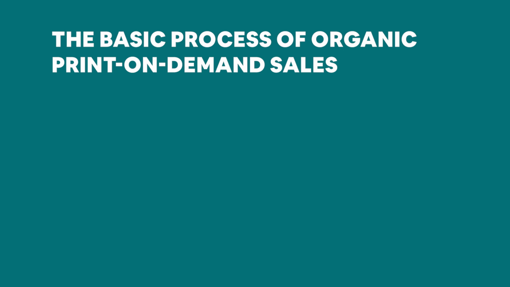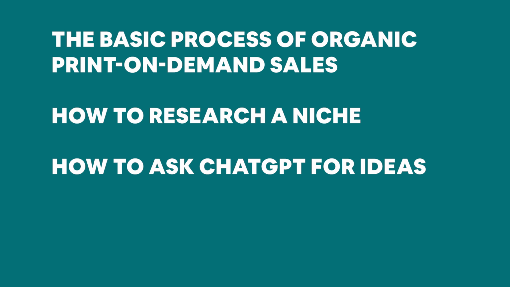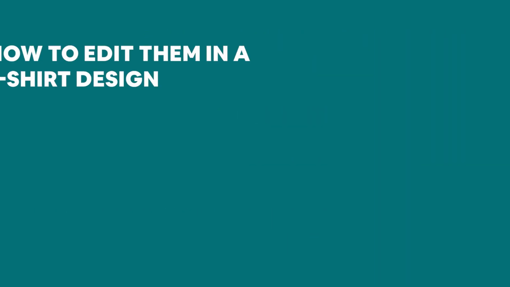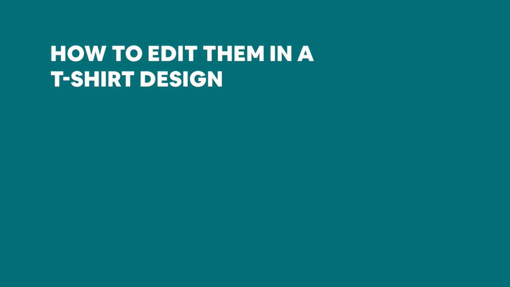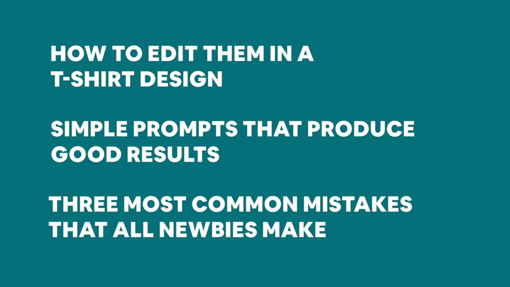Anyway, today I'll give you a broad overview of the basic process of organic print-on-demand sales, how to research a niche, how to ask ChatGPT for ideas, how to create design elements in Midjourney, how to edit them in a t-shirt design, simple prompts that produce good results, and the 3 most common mistakes that all newbies make. You'll definitely want to stick around for that very last part. All right, so let's not waste any more time and kick things off.